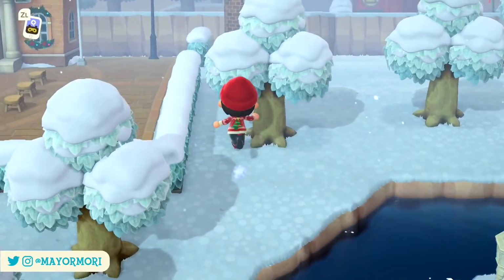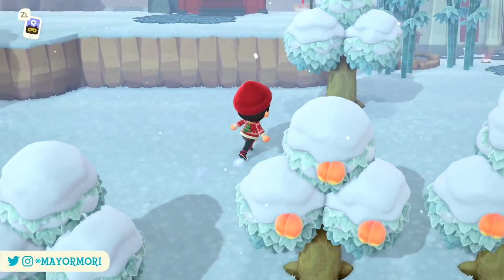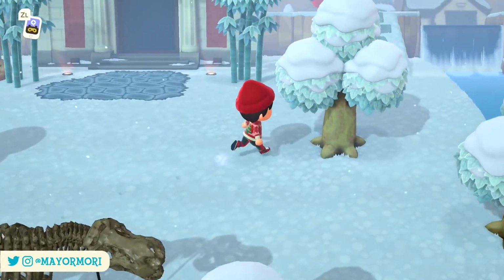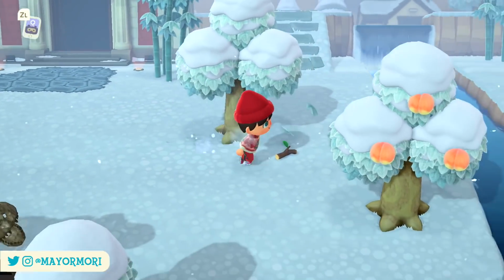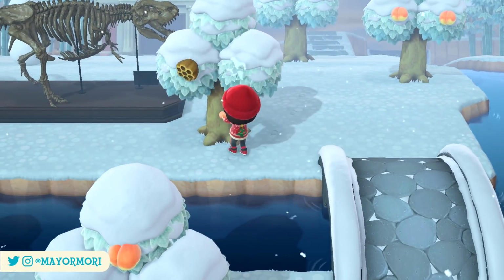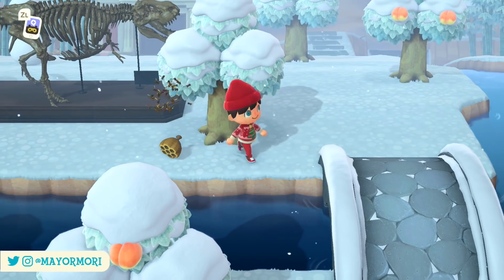So there we have it, that was 15 frozen items, how to obtain them and how many seasonal materials you'll need to craft them. But what do you think about this Frozen set? Do you like the look of these items? And do you have any plans to use this set around your island? Let us know your thoughts in the comments below.